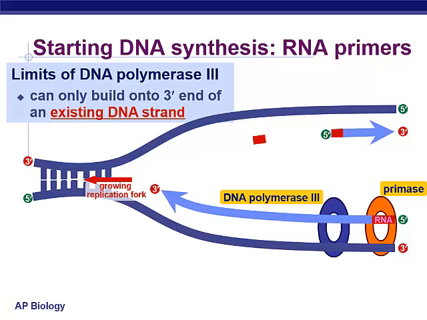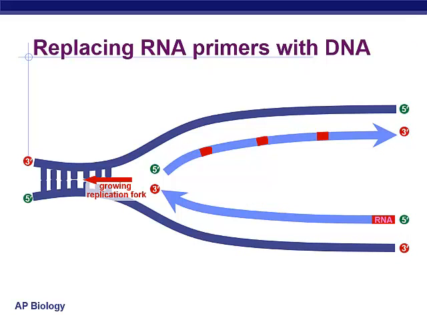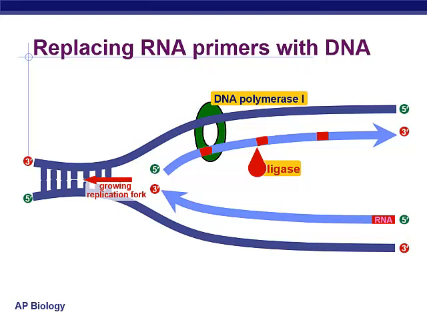Does RNA have to work in the same Okazaki fragments? Yes. Okay. So each time we want DNA polymerase 3 to attach, we lay down the primer first, and it works. What's the problem with this? Now I have a bunch of what in my DNA? RNA. I have a bunch of RNA in my DNA, right? So now I got to get rid of that RNA. DNA polymerase 1 is going to get rid of my RNA primer.